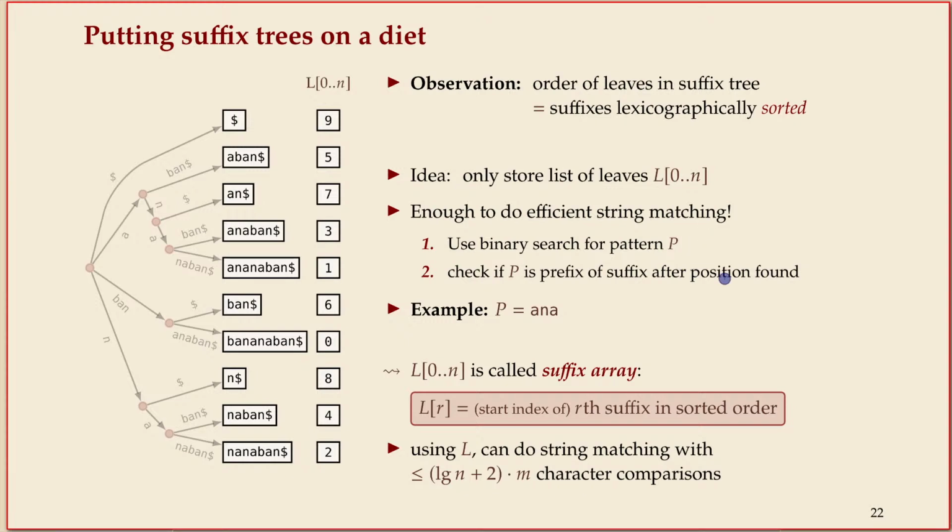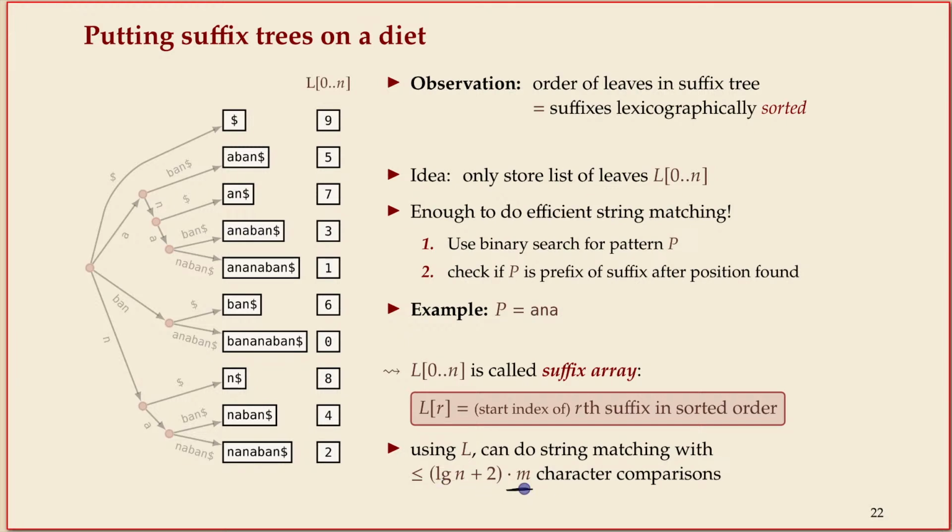The algorithm that I sketched on the example for finding the occurrences of a pattern does two binary searches. Now you will remember binary search takes log n plus 2 steps of recursing down until you found a position, if we want to be worst case on the safe side. But each of the comparisons can take up to m character comparisons. So the overall time is log n times m.